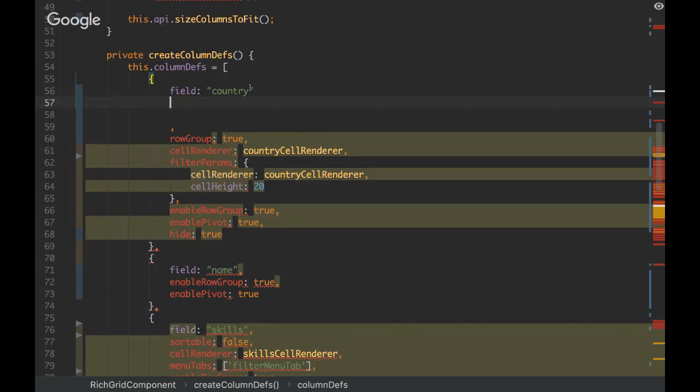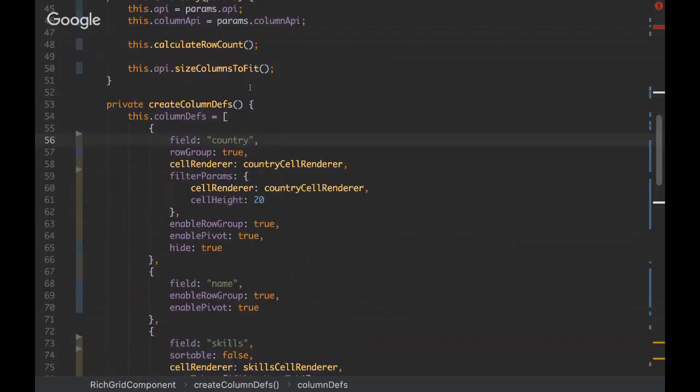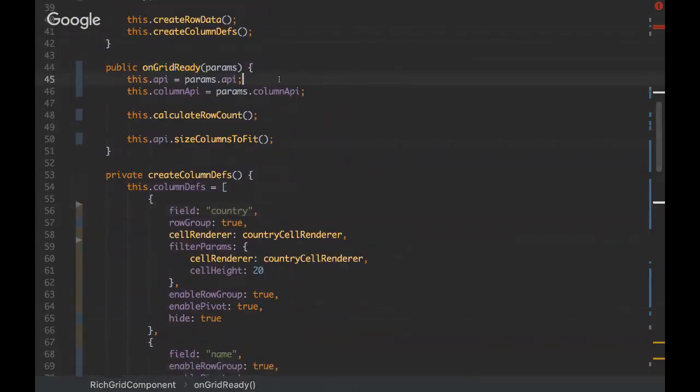Hey, Sean, can I stop you for a second? Yep. You're going fast, but it's okay. Just a bit, because one of the things I just have to say to Niall is I love the fact that you guys have lifecycle hooks in here, that we could just hook into with, what was that, on grid ready? Yep. I love that. I love the fact that you guys included that. And as far as the column definitions are concerned, you have so many optional parameters, but they're all optional, right? So you don't have to use any of that stuff because it's all defaulted, which I love, which I think that's beautiful. So I don't want to interrupt you, but I just wanted to comment.